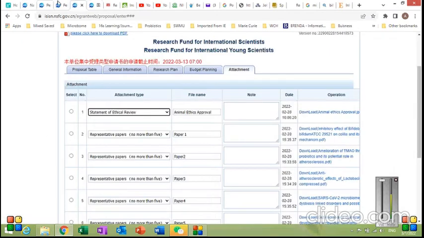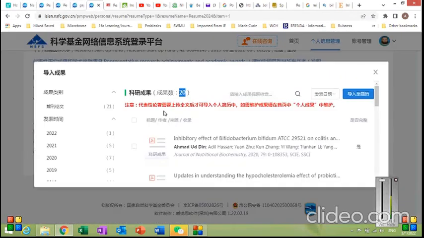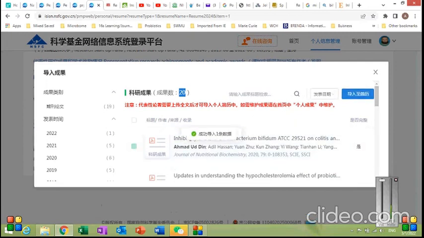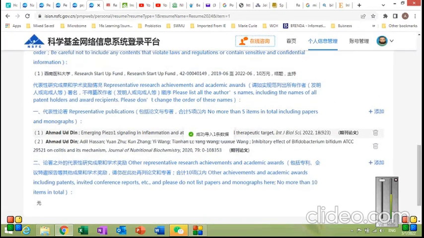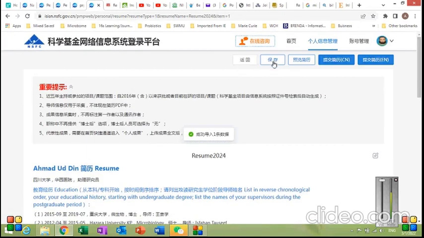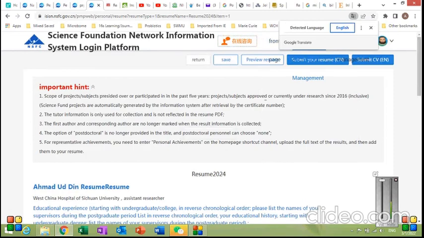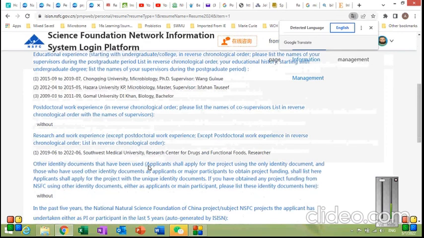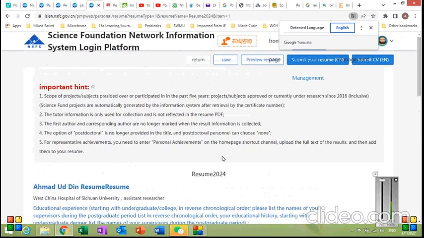And when you have added enough items in the resume, for example, I added one. I didn't select any, so it will give me an error. I added one, and then you have to save. This button, if you translate, means save. Don't forget the save button. If you don't save, it will not be saved, so when you log in again, you will have to create a new one.